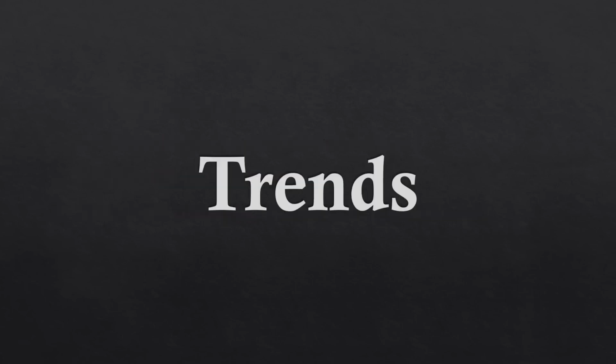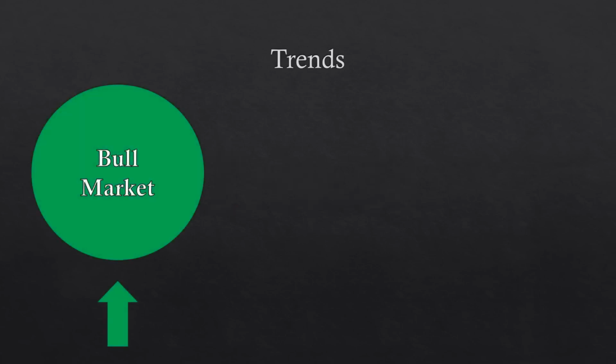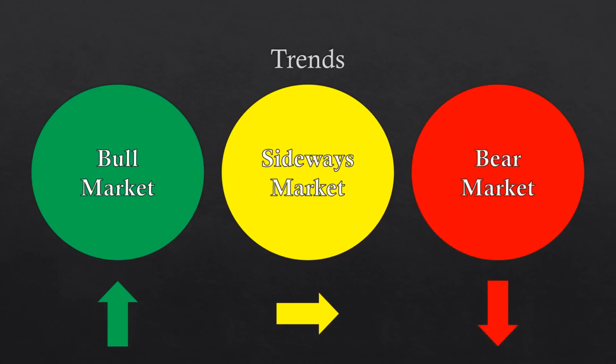We have basically 3 types of trends that can happen. The bull market or uptrend, which is when prices are going up. The sideways market, which is when prices are moving sideways or in lateral motion. And the bear market or downtrend, which is when prices are going to the downside. We can detect each one of these types of trends by looking at what highs and lows are doing in the price chart. Let's first observe what happens in a bull market or uptrend.